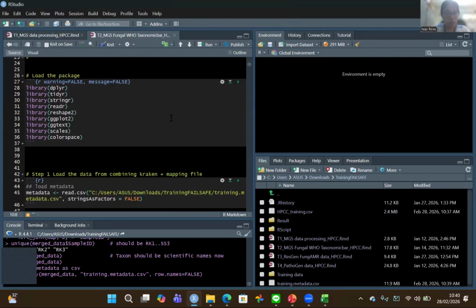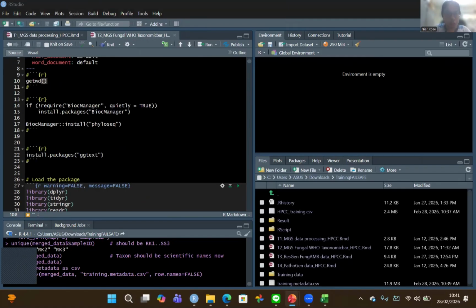So here we load some packages, which we still use, like dplyr, tidyr, stringr, and reshape. But here, if you previously have not installed the new packages like ggplot2, ggtext, scales, colorspace, you need to install them.